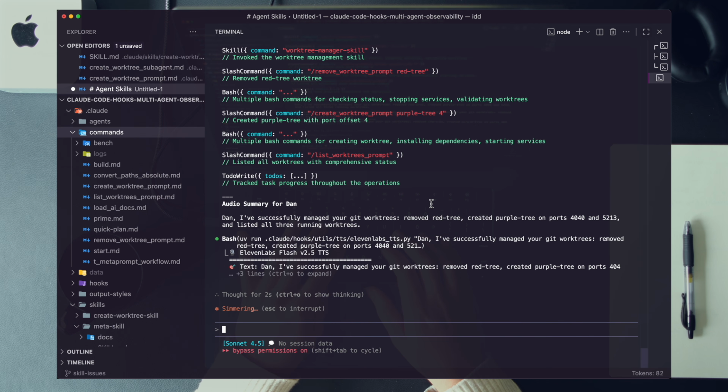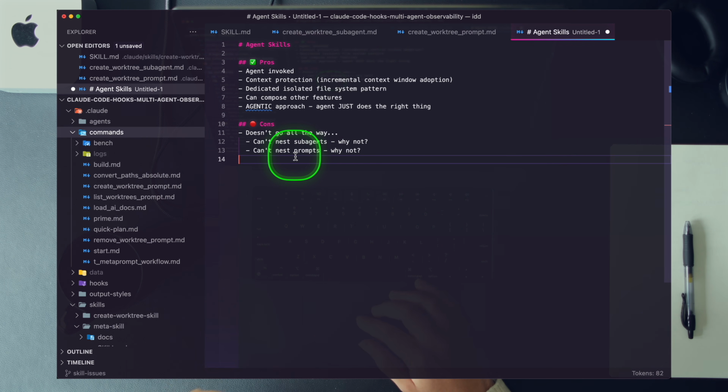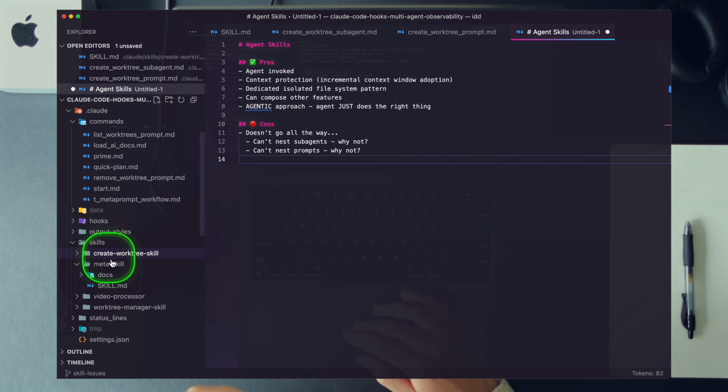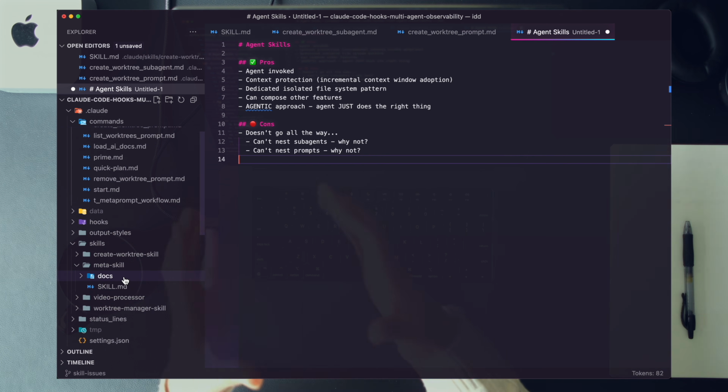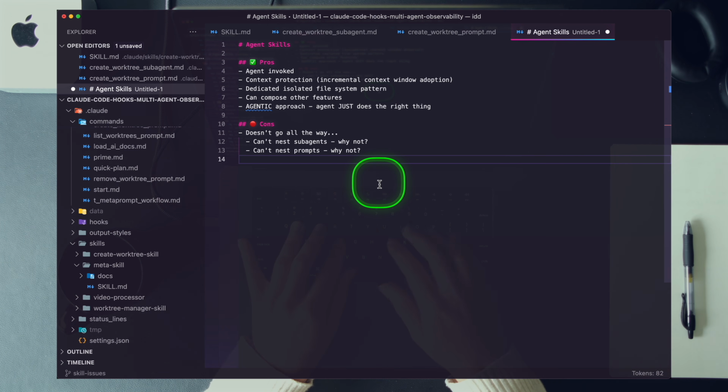Okay, so that work's been completed, but let me just finish my rant here. Why can't I put the most important primitive of all inside of skills in a dedicated way? I know I can just engineer this in, but they're creating this pattern, so just go all the way. That's my biggest complaint, and my one request for this feature.